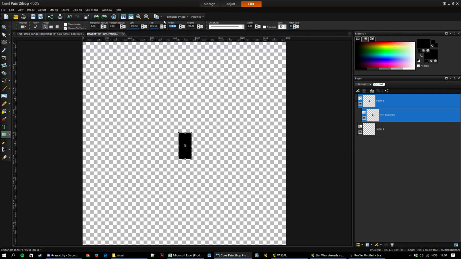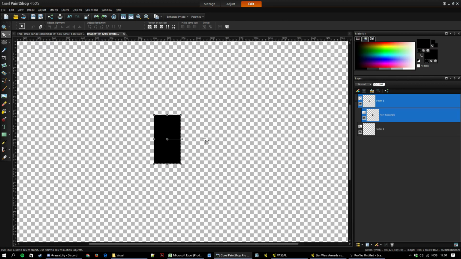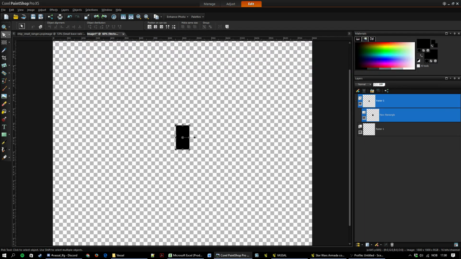Okay, 93 times 169. No anti-aliasing, and let's center it. Okay, there is the base for a small ship.